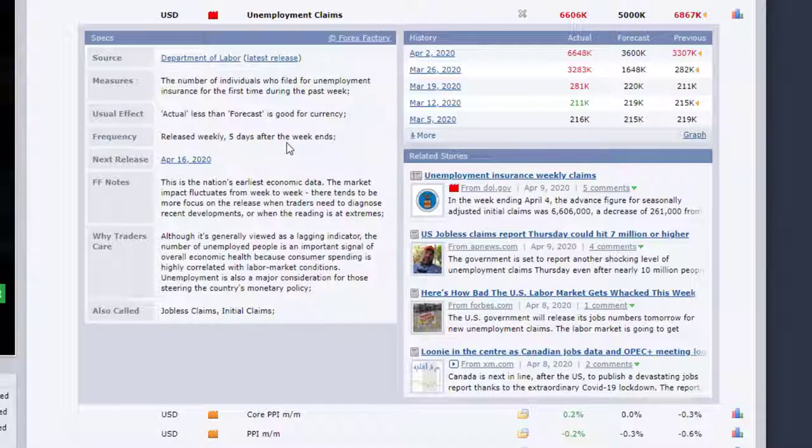Then there are some notes here that you can also check, and why traders care about this. So, this detail widget, this section, is very useful because it gives you more information about the news. Then you get the whole historical data, which is very useful as well.